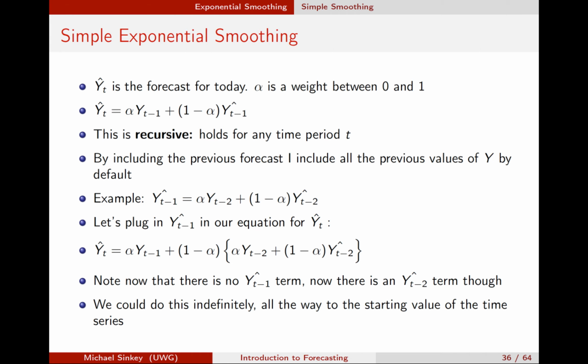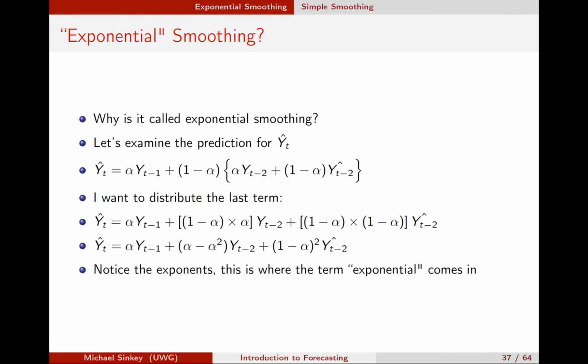So a large alpha, alpha close to 1, means that a bulk of the forecast is coming from the immediate preceding past, and our exponential smoothing forecast is going to look like the naive forecast. Not exactly, unless alpha is equal to 1. But if alpha is like 0.9, 0.95, 0.85, it's going to look a lot like the naive model. So the simple exponential smoothing is like, hey, a certain percent of your forecast is the previous data, like the naive, and the remaining component is the previous forecast, which incorporates everything else. The first forecast for the single exponential smoothing model is naive.